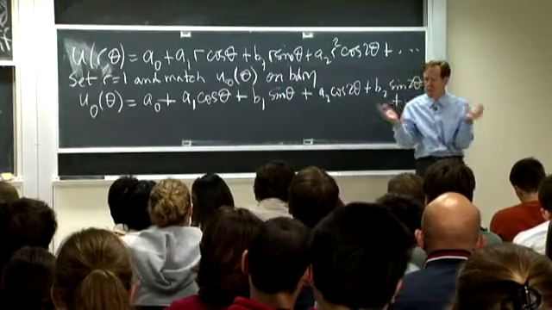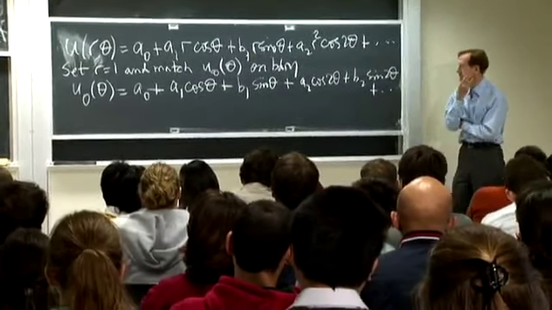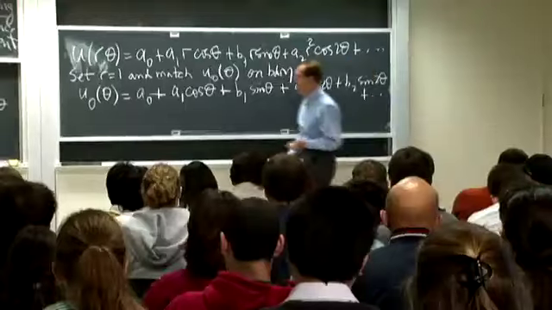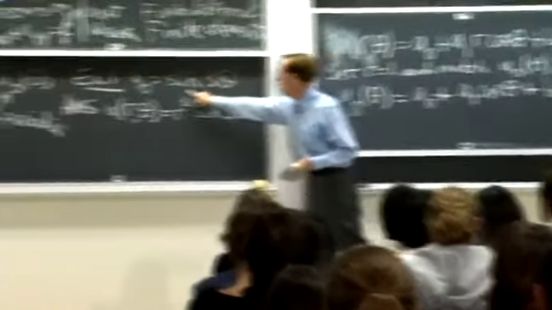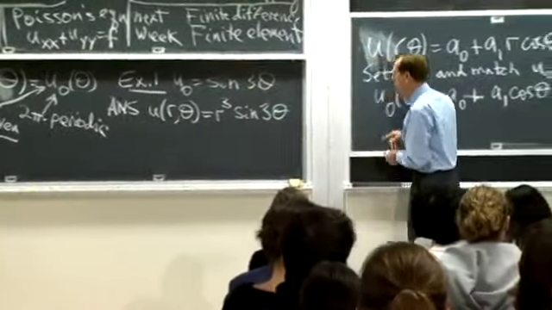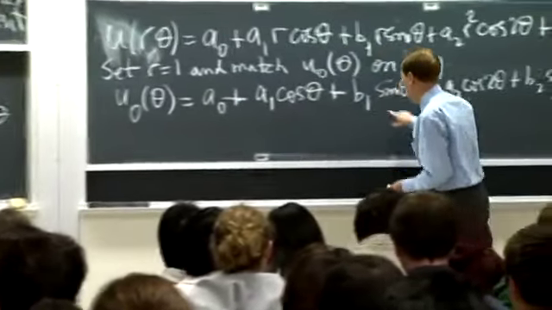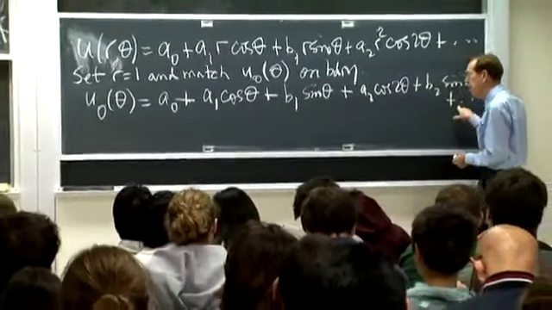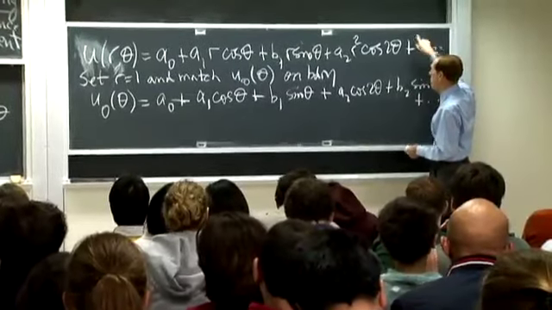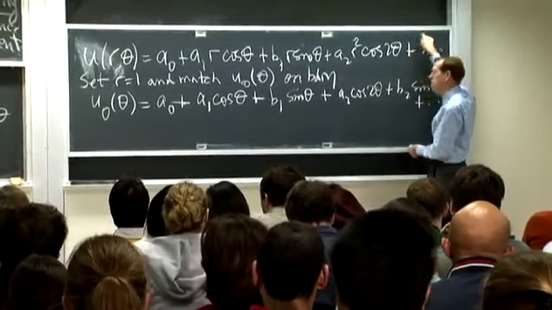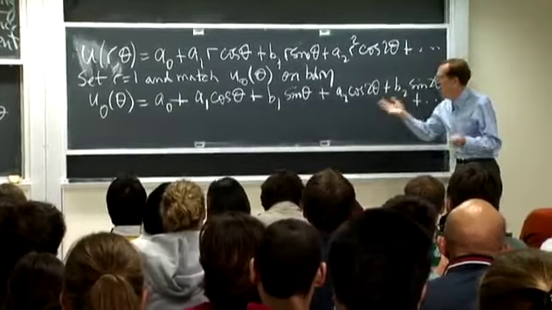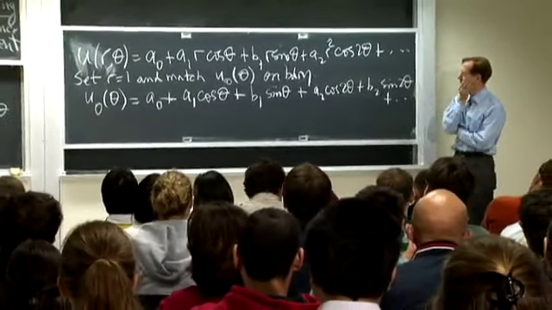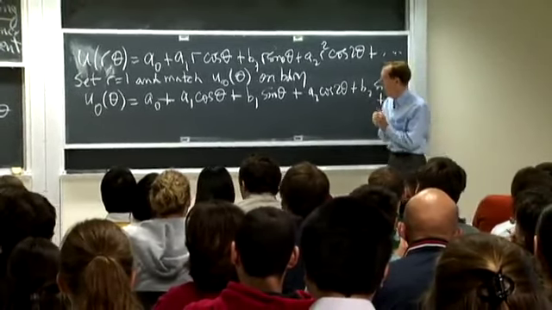So do you see, this is in principle a great way to solve it. In fact, it's the way we used over here. When my u0 was sine 3 theta, then the only term in its Fourier series was 1 sine 3 theta, and then the solution was r cubed sine 3 theta. So you can learn things from this. For example, what can you learn?